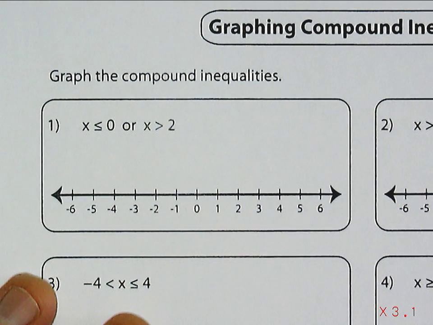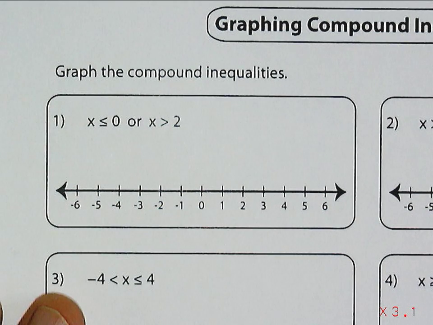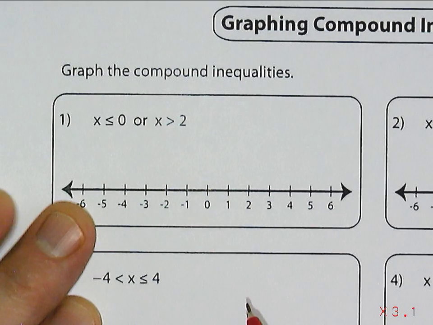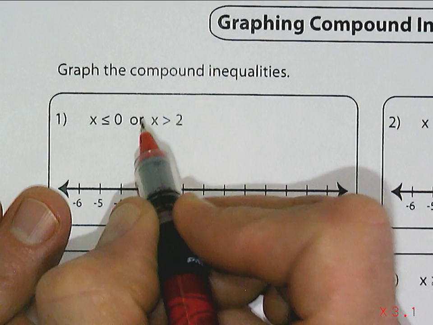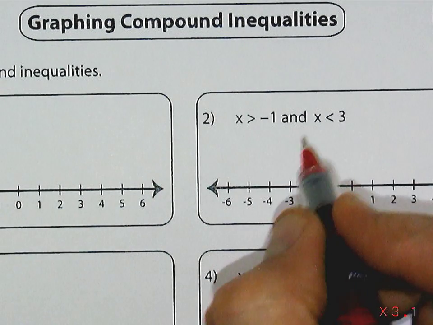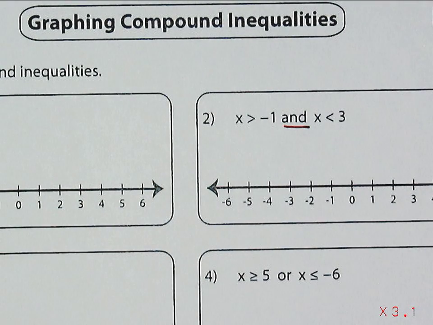In this final activity in our series of dealing with inequalities, we're going to look at something called compound inequalities. This is where we have two inequalities that are operating at the same time. There are some different phrases or parts: there's ors and there's ands, and they handle them differently.